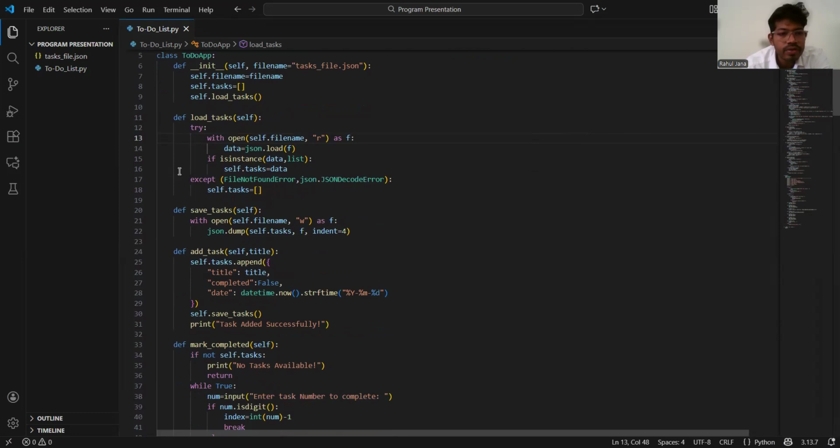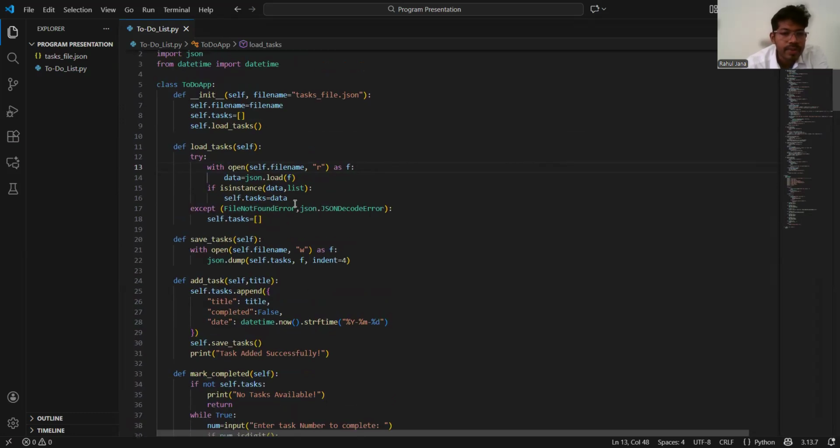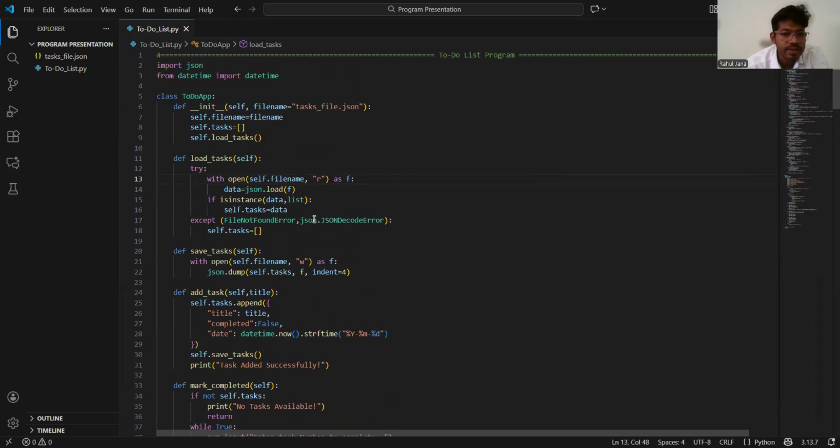And here I used the conditional statement if isinstance(data, list). It is for verification purpose. Is this data a list or not? When it is a list, then I wrote self.tasks equal to data. It means the data will be assigned to the empty list self.tasks.